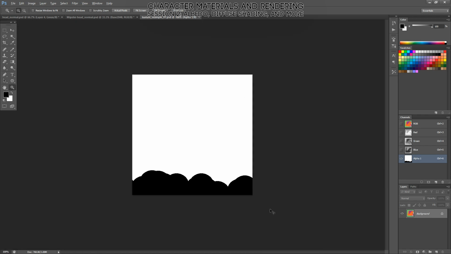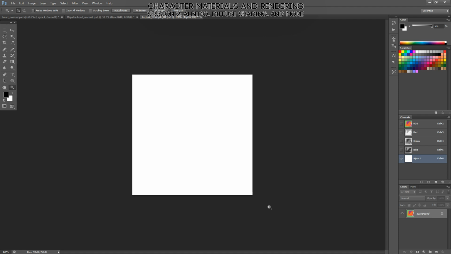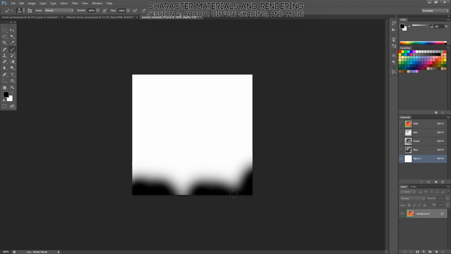Now there's an added wrinkle for this. Even though some engines don't actually support 8-bit alpha, alpha that has nice smooth gradients, some of them will actually read the texture and then apply that threshold for you automatically, just as a part of how they read the file that you plug into the engine.